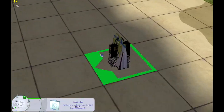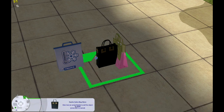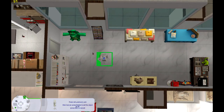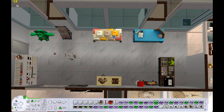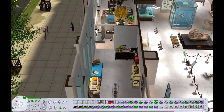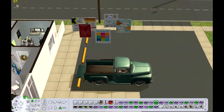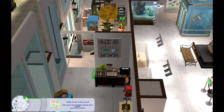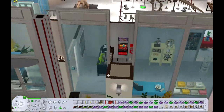I wanted to put shopping bags, but I didn't. I thought I had a pile of them where it was 3 or 4 in a row, but I couldn't find it, so yeah. I moved the postcards towards the middle of the room. It made more sense. There needed to be walking space, but yeah. And then I went to my nondescript poster pile is what I've been calling it. It's just things that could kind of go anywhere.